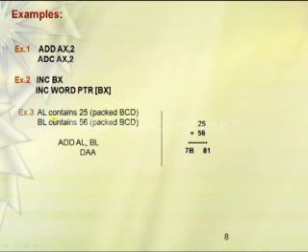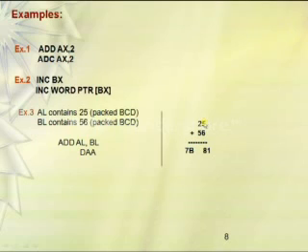Now we have one more example, which shows BCD addition. AL has 25 and BL has 56. We are performing addition between AL and BL, and the result is again stored inside AL. Why? Because the DAA and AAA instructions directly perform operations on the AL register. That is why these instructions are also called implicit instructions, or AL is also called the implicit operand for DAA and AAA.